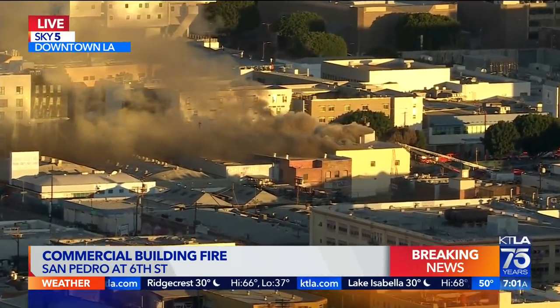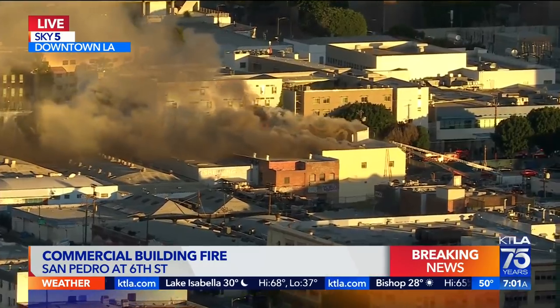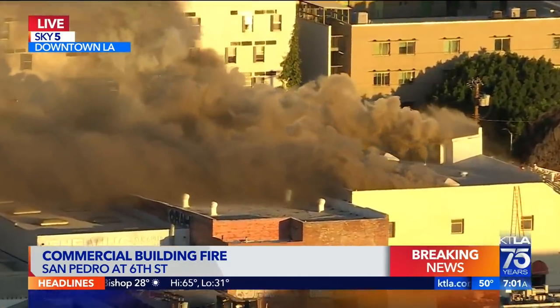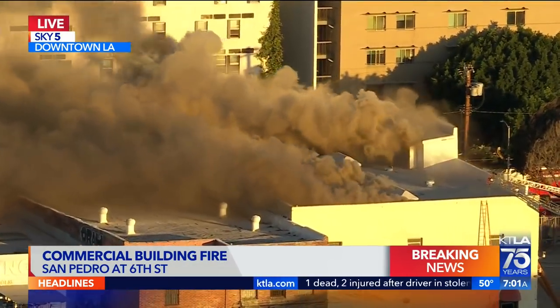This will be working here for a while. We're going to San Pedro, Ginger — sorry to interrupt you. We are going to continue to follow that, and a lot of people can see this just off the freeway, off the 10 freeway. San Pedro is obviously one of those bigger streets, and 6th can be heavily traveled as well. You can see now all that black smoke that Mike is talking about.